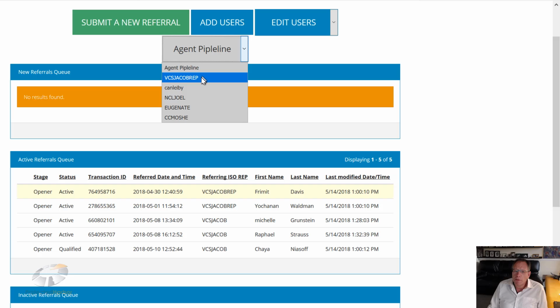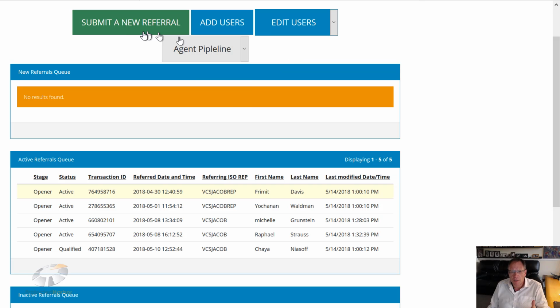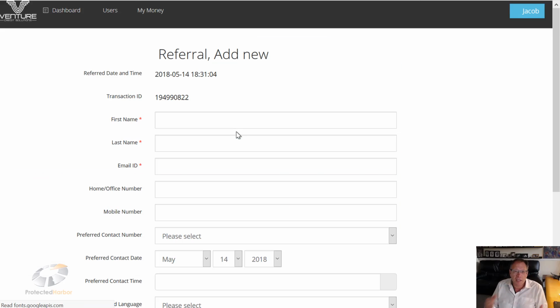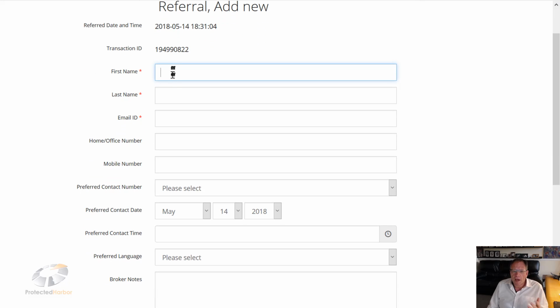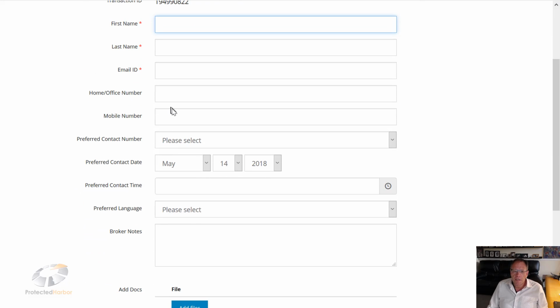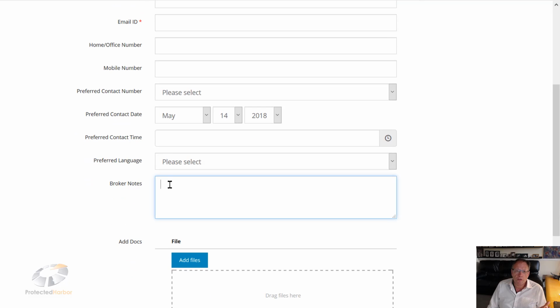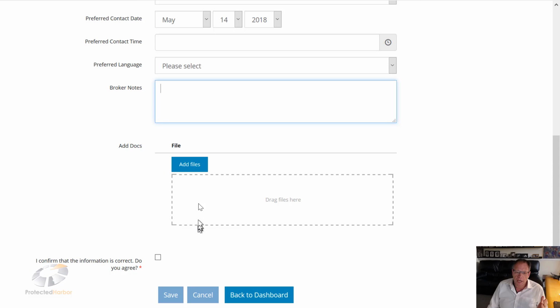We can look at the pipeline for each rep. So you can submit referrals yourself. I'll just quickly show you that screen so you can see what the ISO rep deals with. Everything that's starred is mandatory. So you've got to put a first name, a last name in, mobile number. These are all very straightforward. Broker notes, whatever you're looking at.